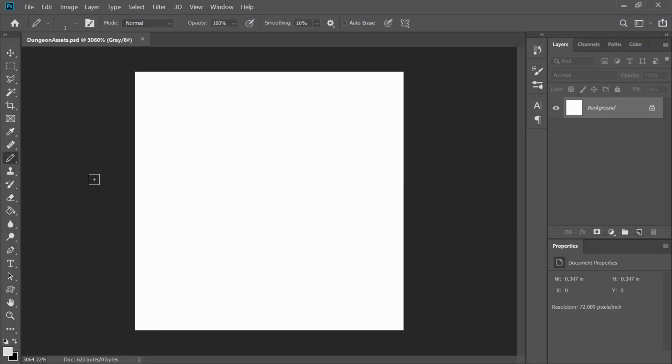So I already saved it. A few things that I want to get out of the way. I want to make this very simple, black and white only, again laying out the foundation of how to make a game from scratch, with the premise of zero current skills, so you're building upon new skills.